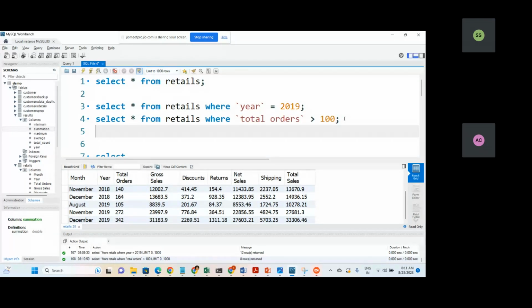And we'll see less than 70. We'll limit the rows.